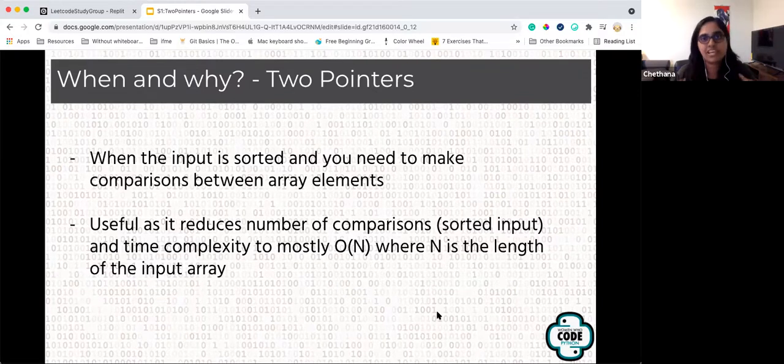And most of the time, it brings down time complexities from, maybe if you see O of n square, it would bring it down to O of n. Or if you see an O of n cubed somewhere for a brute force approach, and when I say brute force approach, I mean something that does not have any kind of optimization. I will talk a little bit more about that for the threesome problem that we're going to see. But essentially it would make sure that we're doing this in linear time, and O of n is mostly called linear time.